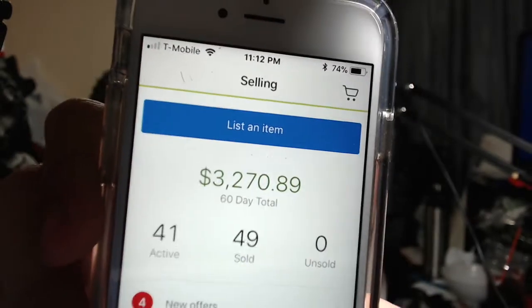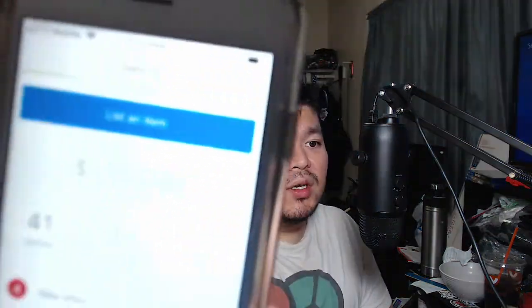In my 68 total. And that's not counting, I just realized that it takes off whatever was the farthest. So I've sold more than this. I've made more than this when I first started. And if I can just do that much, selling 49 things, I'd be set. I'd be ready to go. Okay, I'm making an average of $16 to $17 per thing I sold. So if that's what I'm going for.